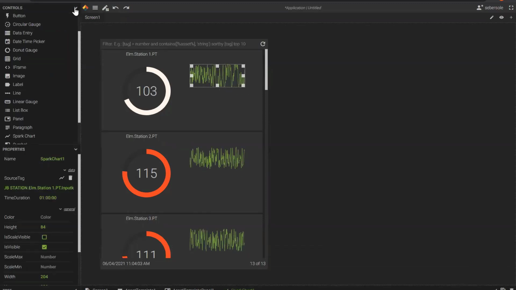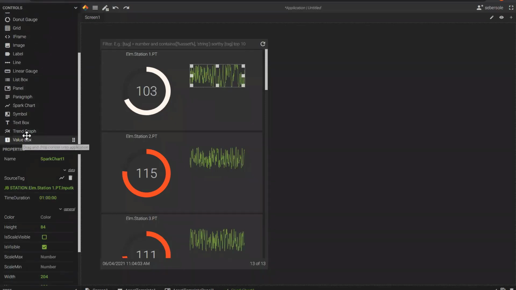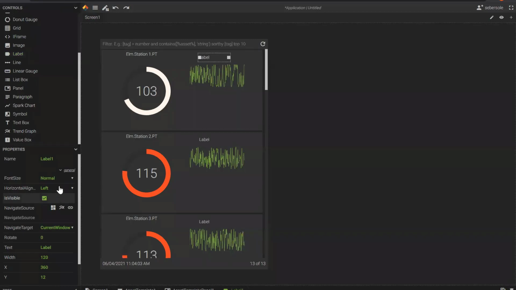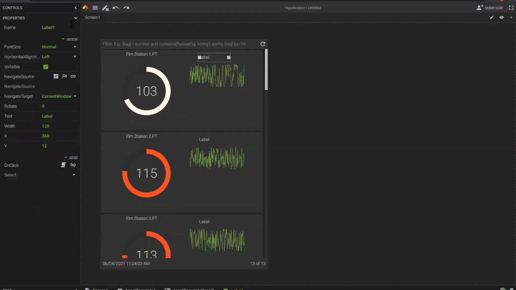And maybe I'd like to come up here and add, say, a label, because maybe I know, but maybe the operator will need to know what that gauge or that spark line is representing. So we can drag and drop a label, maybe right here. And in the properties for the label, just adjust some font size, center that.